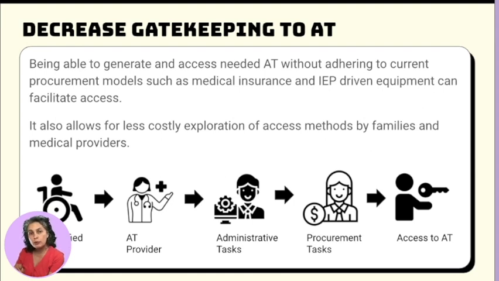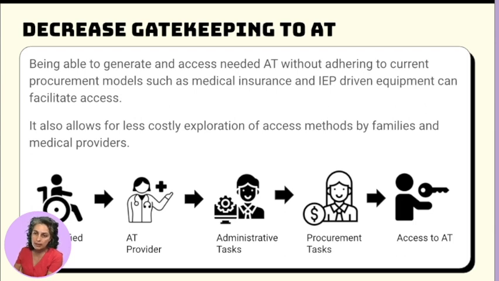Another issue around commercial assistive tech is gatekeeping. There are a lot of people that are involved, especially in the medical models or school-based, if it's IEP driven, to be able to get from when a user needs something until it's actually received. There are many people involved in the procurement process.